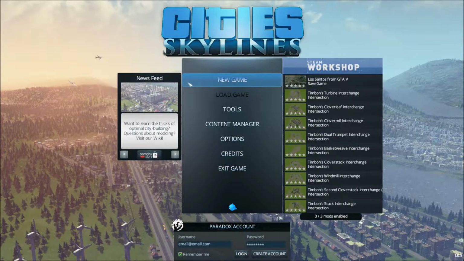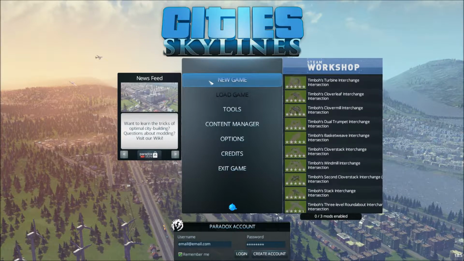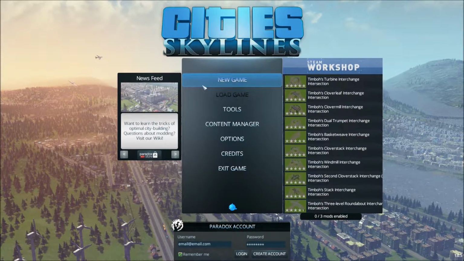So Cities: Skylines is, I suppose you'd call it, the successor to the SimCity series. It's released by Paradox of Tropico fame, and it's getting a lot of good press at the moment. So I said I'd give it a shot, and this is actually the second time I've loaded up the game, so I don't really know all the ins and outs. This is going to be a let's play where I'm learning as I play.